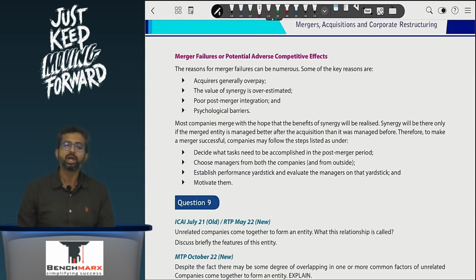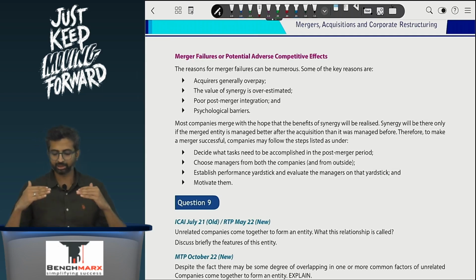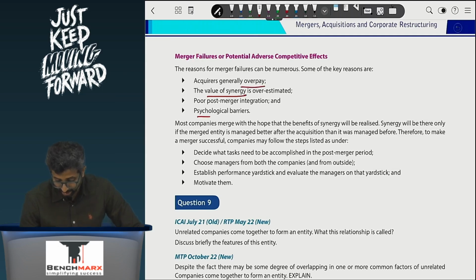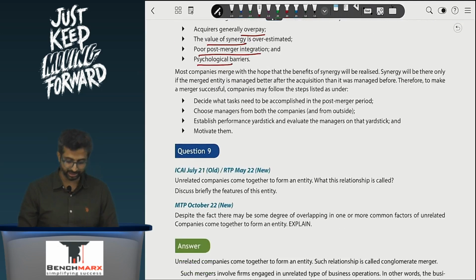Merger failures or potential adverse competitive effects, most of the times, okay, most of the times merger fails. Because, अच्छा अभी बाइजूस आज इतने खराब हालत में, almost everyone says that is because they aggressively paid for acquiring. So merger में when you are acquiring, you aggressively keep on paying, so you end up overpaying. उसके बाद two companies join, लोगों का एक्सेल शीट के आगे people have to merge, right? And for that लोगों का working style अलग अलग हो सकता है. So for the teams to blend might be a little difficult. So mergers fail because acquirers overpay, value is generally overestimated, there is a psychological barrier, post merger integration is relatively poor, etc.